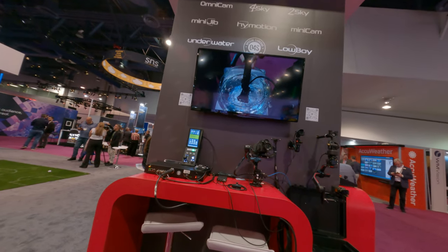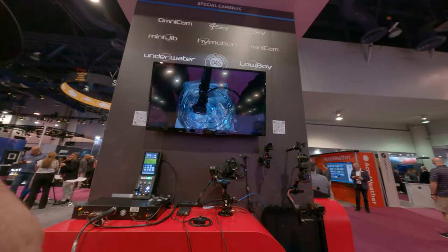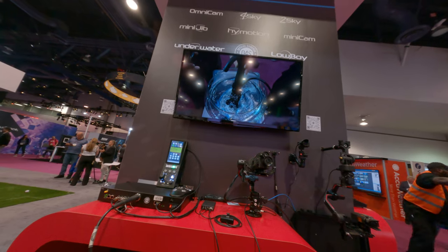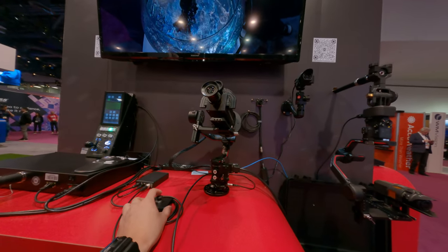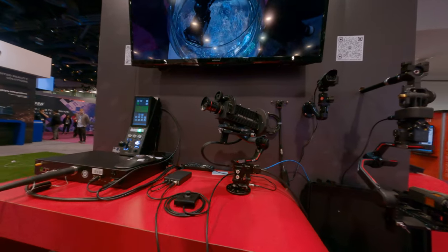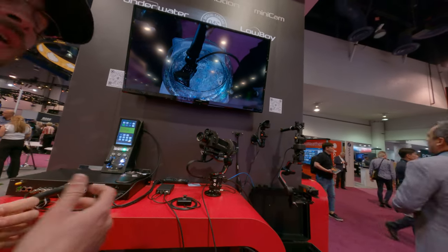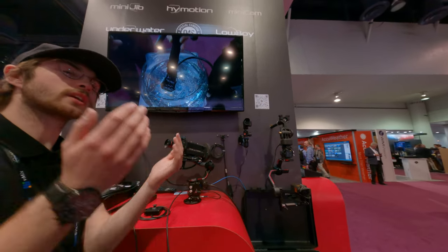We do broadcast live for TV, maybe live for small groups. What you're seeing is slow motion — that's 500 frames per second. We use this link on the truck: the CC always stays on the truck and the box stays on the field. Imagine a soccer pitch — you put that behind the goal, take this camera out of the gimbal, put it behind the net, and you can see the goalkeeper and everything.